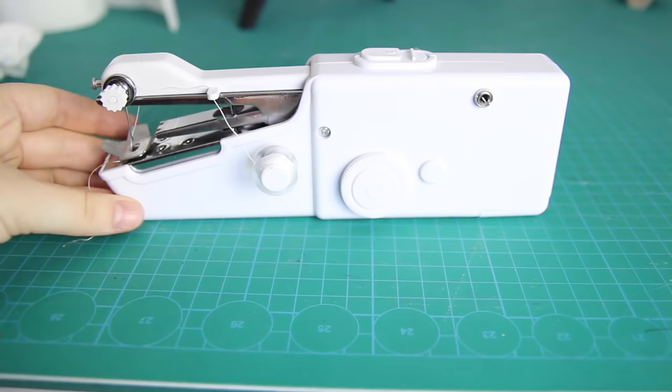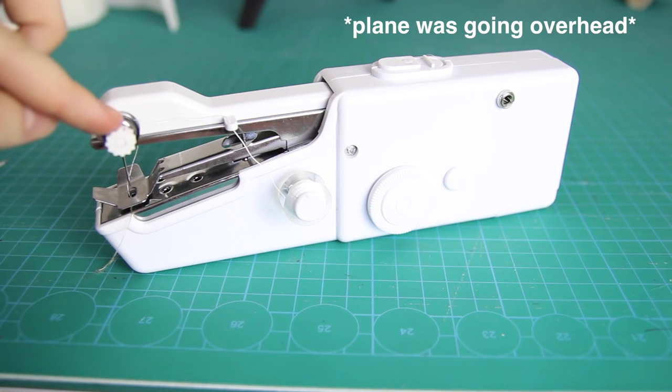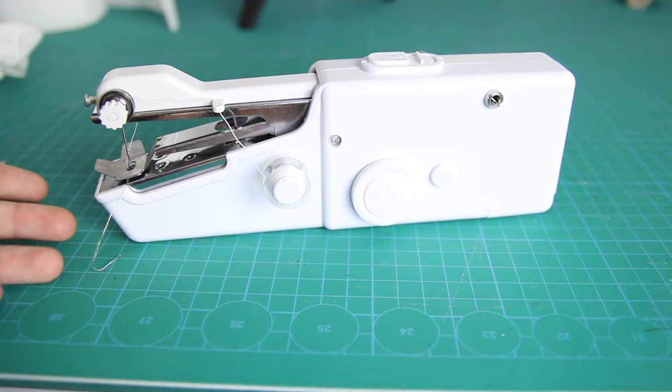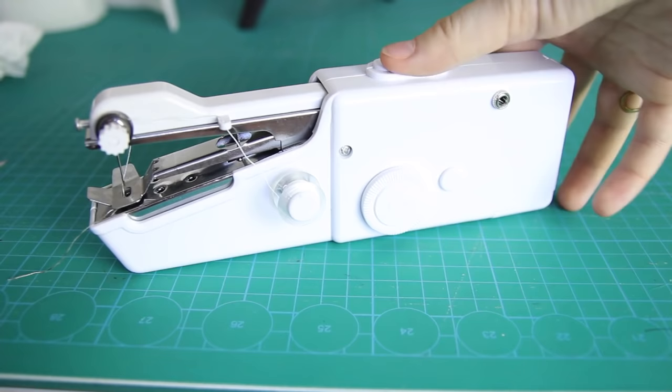So on this machine, here is the needle. This is like the plate that the fabric goes under, and there's the feed dogs under there that pull the fabric through. This controls the tension. This is the bobbin, the thread. There only seems to be one place where thread goes through, I think. This is like a little wheel that raises the needle up and down manually. And this is the power switch. So you hold it from here and, oh, whoa.